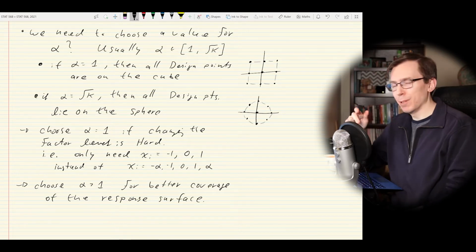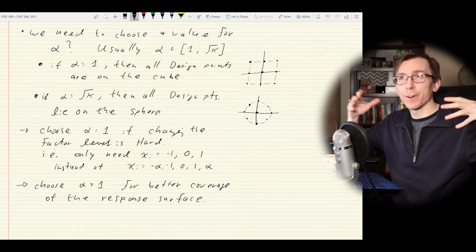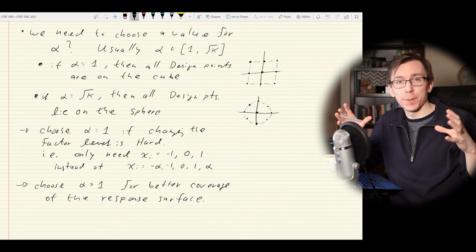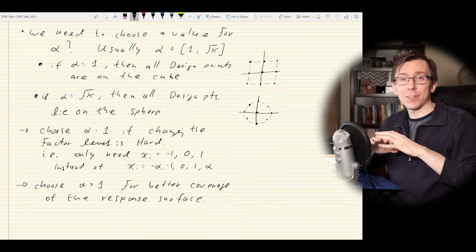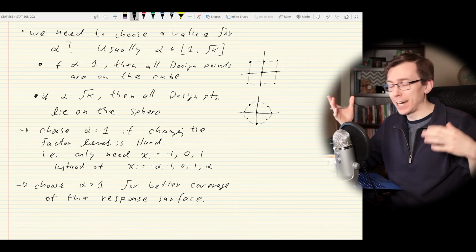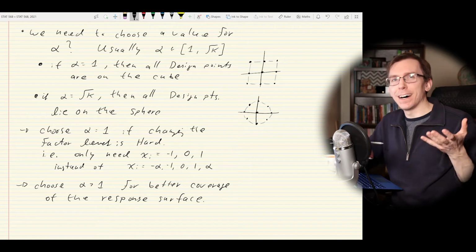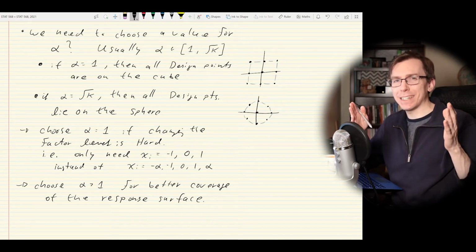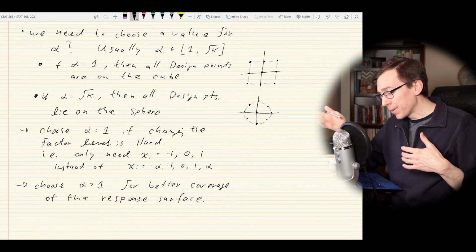See, it's an interesting problem because in some sense we want to spread out our points so we can see more diverse points to get a sense of what the response Y is doing. On the other hand, if we spread them out too far, it's going to be so noisy, we're not going to be able to figure anything out. So there's kind of a trade-off here, and it's really going to depend on the specific setting in which you're running a response surface as to what you want to do.